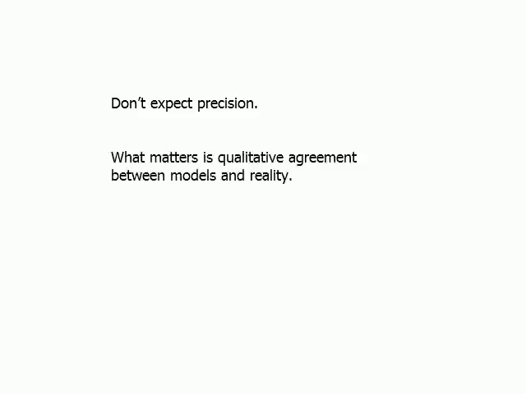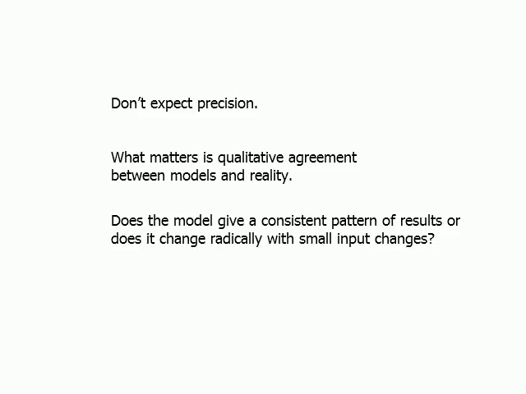What matters is qualitative agreement between models and reality. Do the shapes and patterns match, and are the numbers about right? Does the model give a consistent pattern of results over a reasonable range of inputs, or does it change radically with small input changes? Each of these behaviors conveys a very different message.